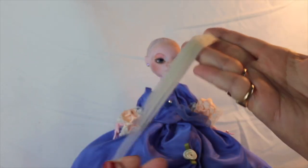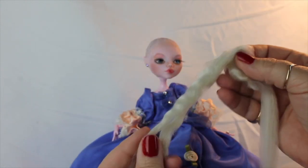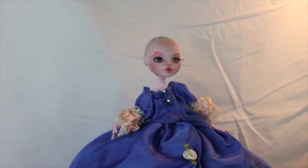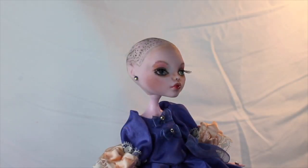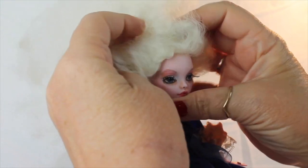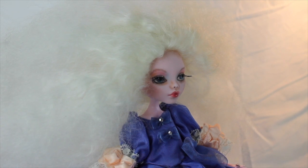Since she's the Queen and she's had such a tragic end, we do want to give her nice hair. I usually use alpaca fiber, which is really silky and resembles human hair, but for her wig I'm going to use sheep wool. This is a rather long fiber that I purchased and thought might be appropriate for wigs. I've glued it all to the wig cap off camera — I have many videos on making wigs — basically just glued the ends of the fiber to the wig cap I had molded to her head. I thought the texture of this wool was more appropriate for the look of her hair.